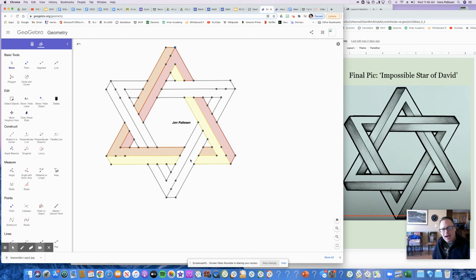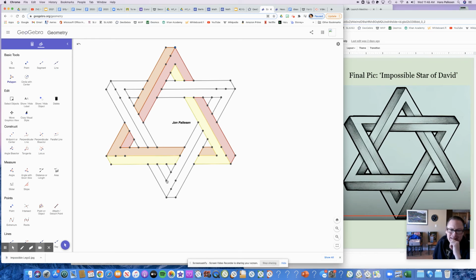All right, and then let's color the other one, the upside down triangle, as red, orange, yellow, green, blue, purple. So green, blue, and purple.